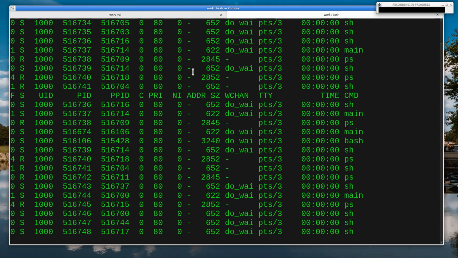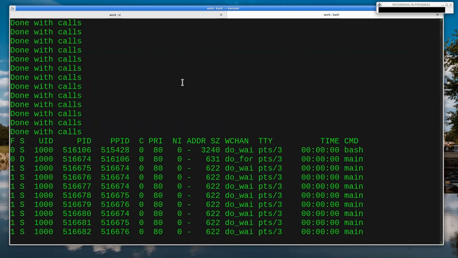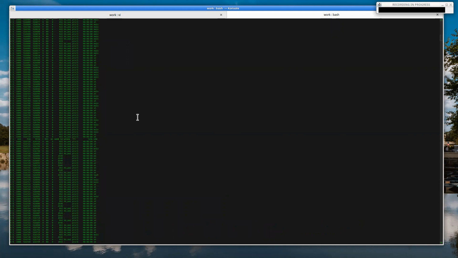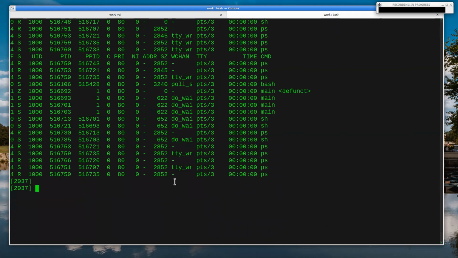All right, this is all still the output from that one program. There we go, that's where it starts. So lots of output. And if I do PS right now, everything has exited.